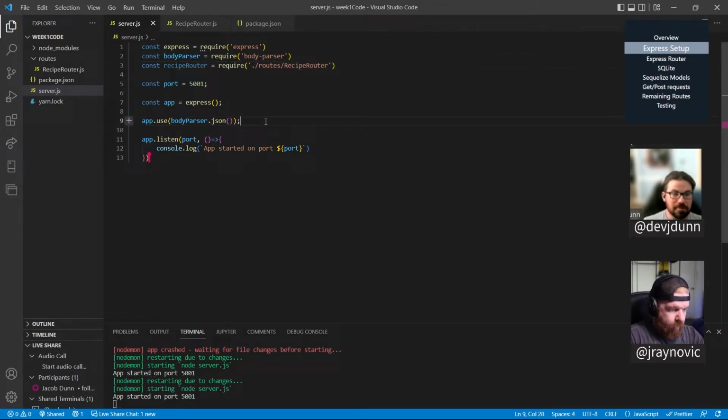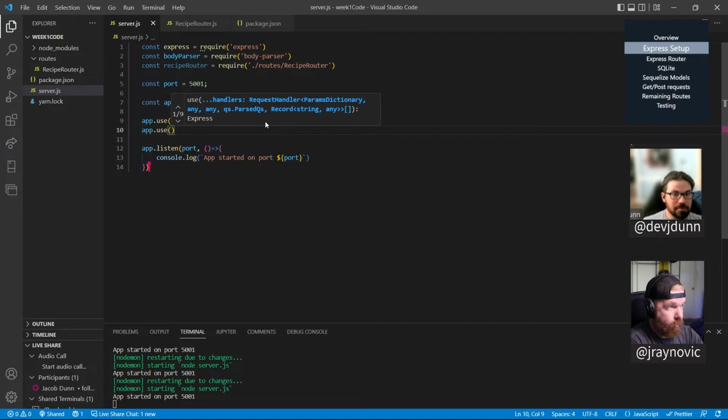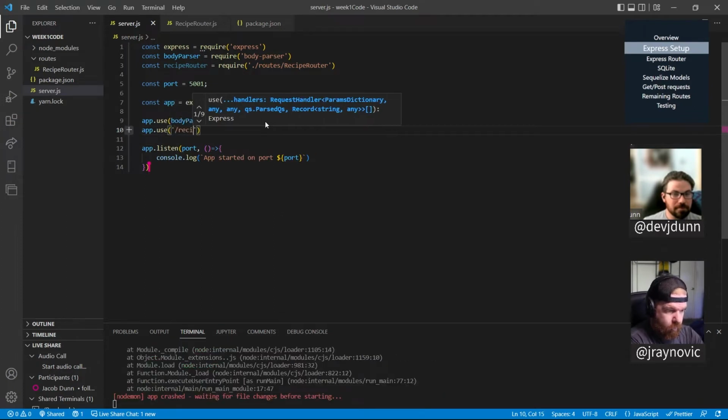So now that we have that in, we will add this as well as a middleware, kind of. So anything on /recipe is going to use recipeRouter.